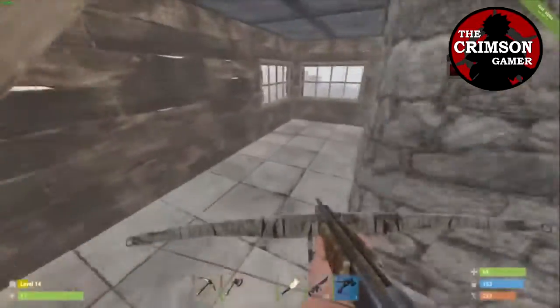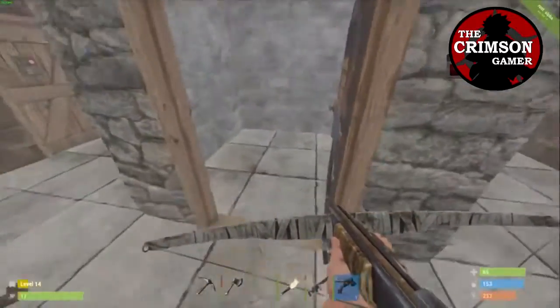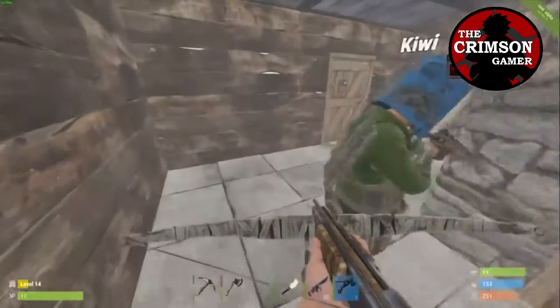What's down here? Any chests here? Nah, this is literally just... Why do I feel like that's where they're going to put their tool cupboard? Yeah, that would make sense. No code lock, nothing. Ah.